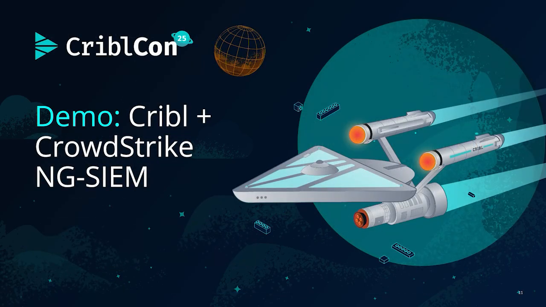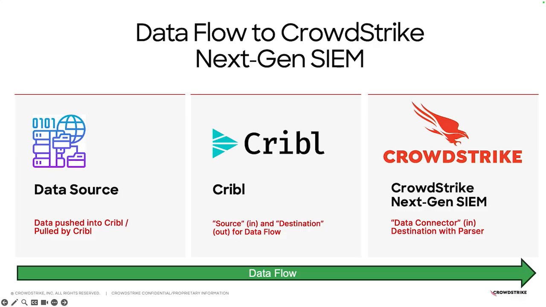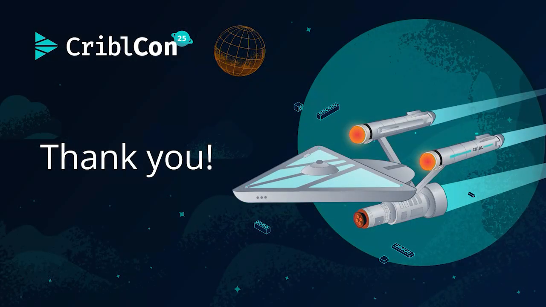Yeah. So we've actually got a quick demo video that I'll go ahead and play, but one of the key parts about what Mauricio just talked about is, well, okay, let's say I'm interested in Next-Gen SIEM. Getting that data from and through Cribl over is actually a really simple process. From a video perspective, basically, far left-hand side, right, the data flows from whatever data source you have over to Cribl, from Cribl over to Next-Gen SIEM. There's opportunities for filtering, massaging, all that kind of stuff that you might want to do. The actual flow of data is left to right, but the setup of that data is actually the other way.